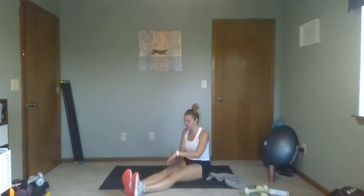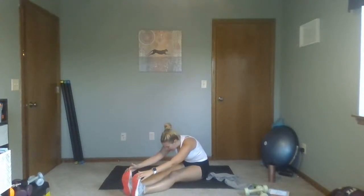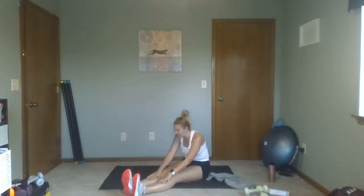Let's finish with the seated forward fold. So, sit tall, roll those shoulders back. We take a nice big inhale, arms up overhead. On your exhale, fold towards those toes, hold it. Breathing out that mouth. Good, and then when you're ready, you can slowly roll it back up to seated, shoulders back. Woo, good, nice work today.